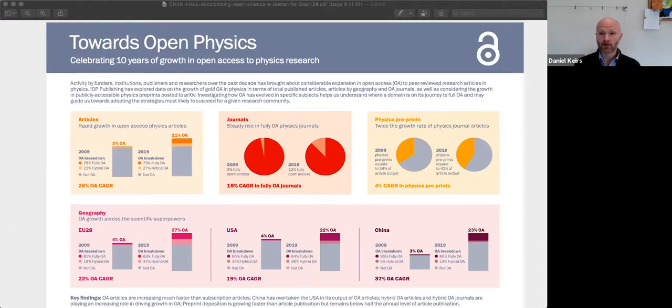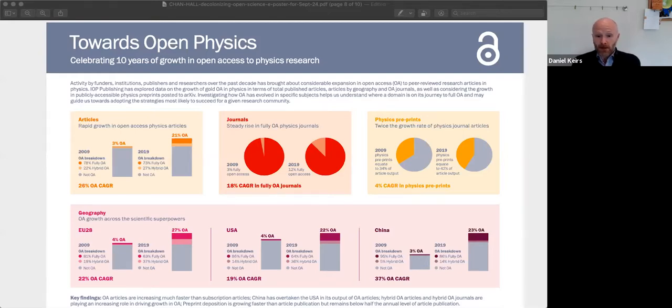Fully open journals that regularly publish physics articles, whether they operate on a gold or a platinum model, have increased significantly in absolute number, but they still represent a small proportion of physics titles. And these titles actually still serve a relatively narrow range of subdisciplines in physics. So it seems likely then that hybrid journals will need to be part of an open access transition for at least a little while longer to come, if all physics communities are going to be represented.